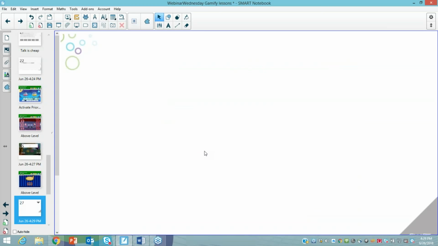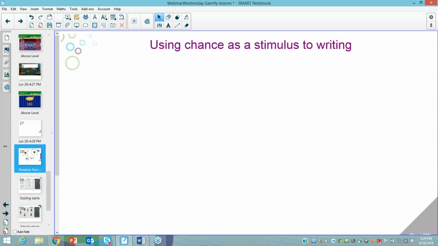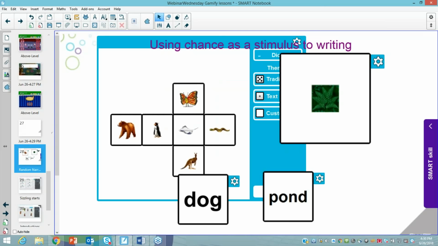So now, I actually wanted to end our session today on one activity that we've seen that was particularly successful in showing visible learning in the classroom. So this was a teacher who was using Shout It Out on the dice to actually create stimuluses for writing. So using the dice, the teacher has edited the dice so that she has created images or text, random images or random text onto the die.